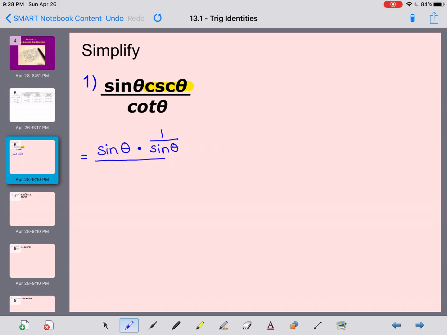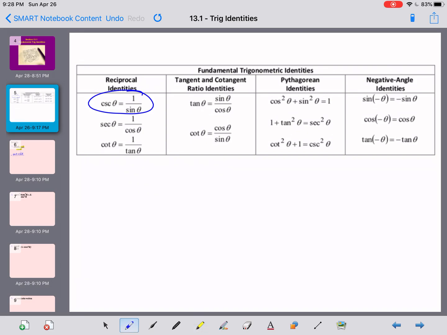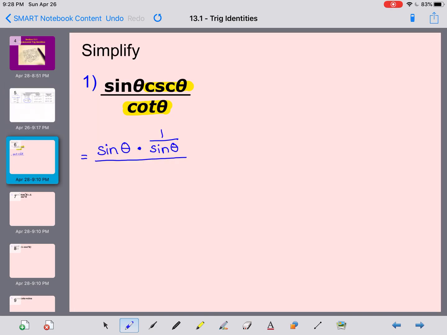Now, you could start doing stuff with the denominator of cotangent of theta. You could do this all in one step. You could do it one step at a time. Let's go for it. Cotangent of theta, I'm just going to keep going back to the sheet for now. Cotangent of theta, I know that it's cosine theta over sine theta. So I'm going to change that to cosine theta over sine theta. Something important, don't lose those thetas. Don't just start writing cosine sine with no thetas.